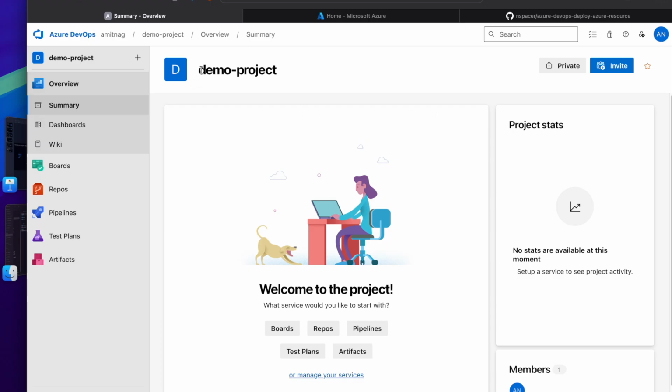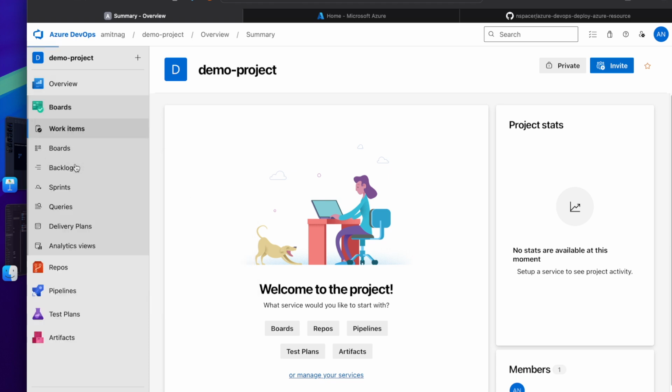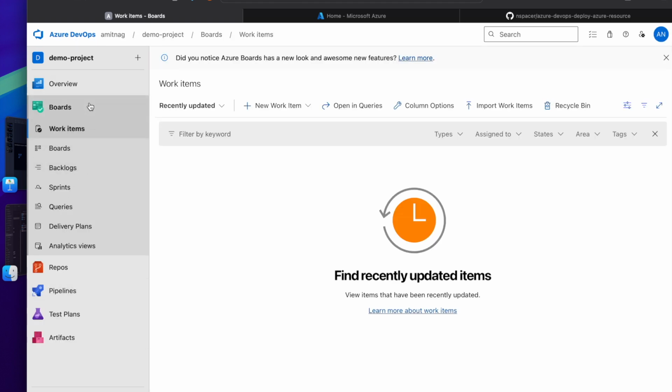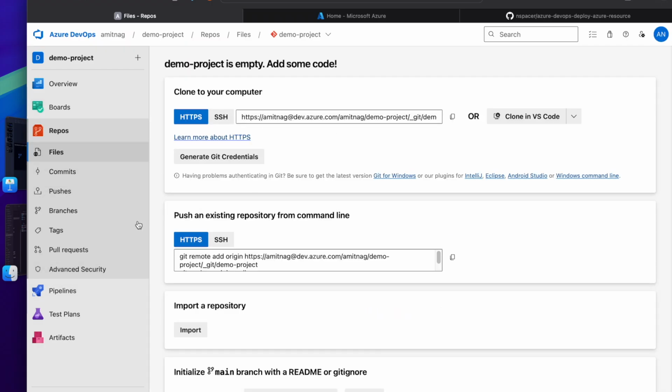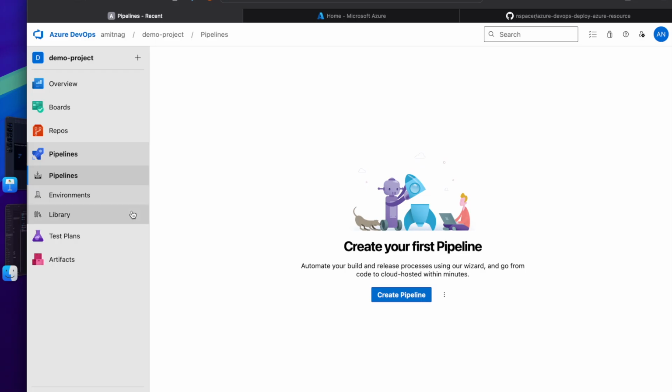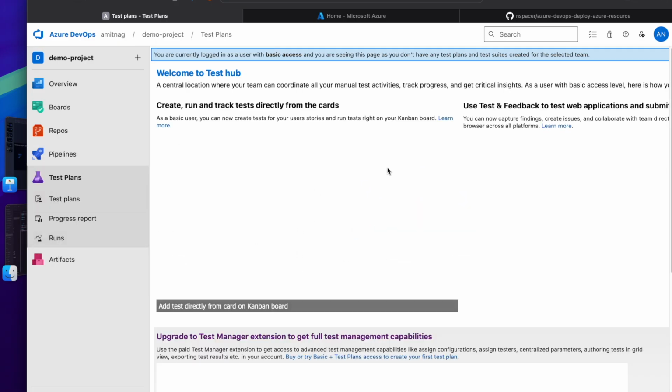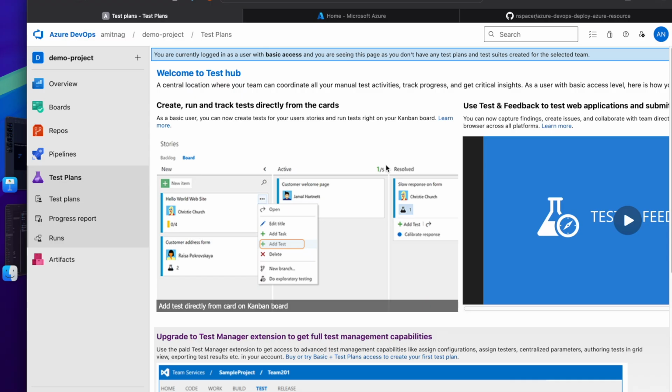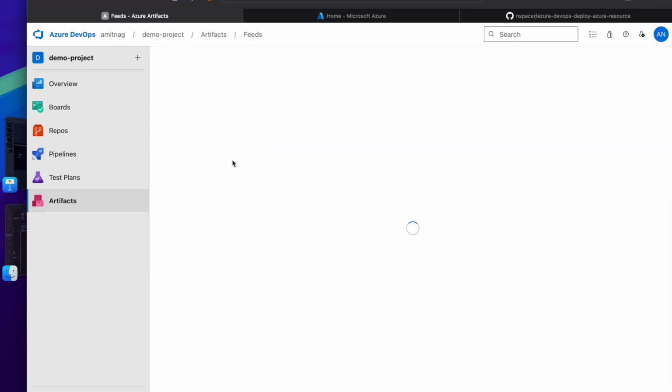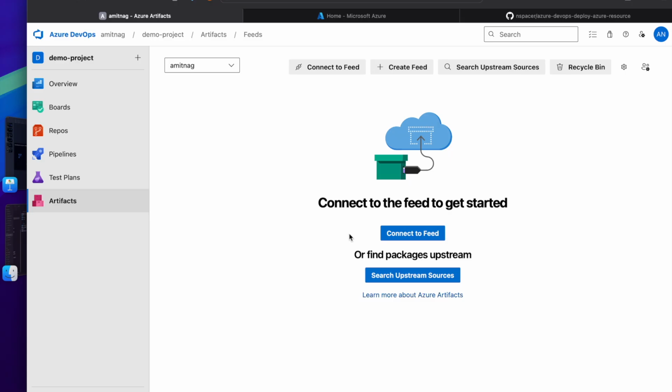So now I see my demo project is created, and whenever a project is created, it will automatically divert you to this page, the summary page. As I said, Azure DevOps is very nice to use. On the left hand side, you can see the boards, the Jira kind of boards. The repository, currently there is no repository. Pipelines, currently there are no pipelines. Test plans, if you have any, before deploying the infrastructure to any of the clouds, and artifacts, which you use to store your code base and everything. So this is my demo project. Currently nothing is inside it.